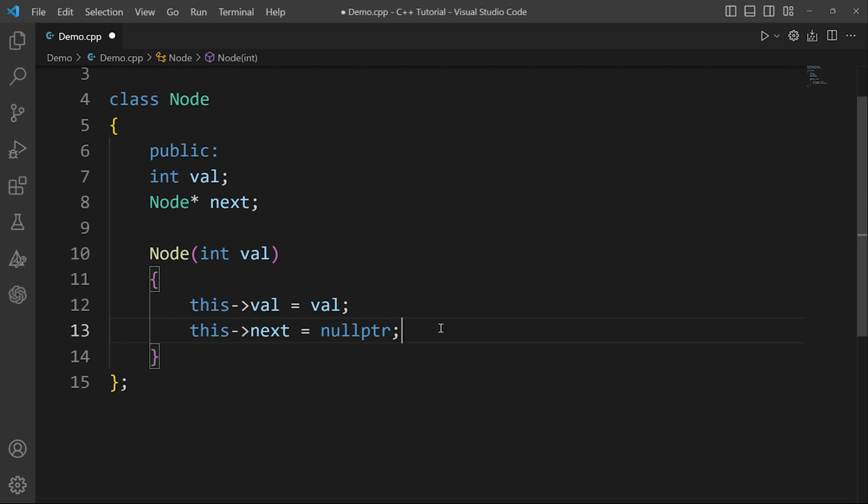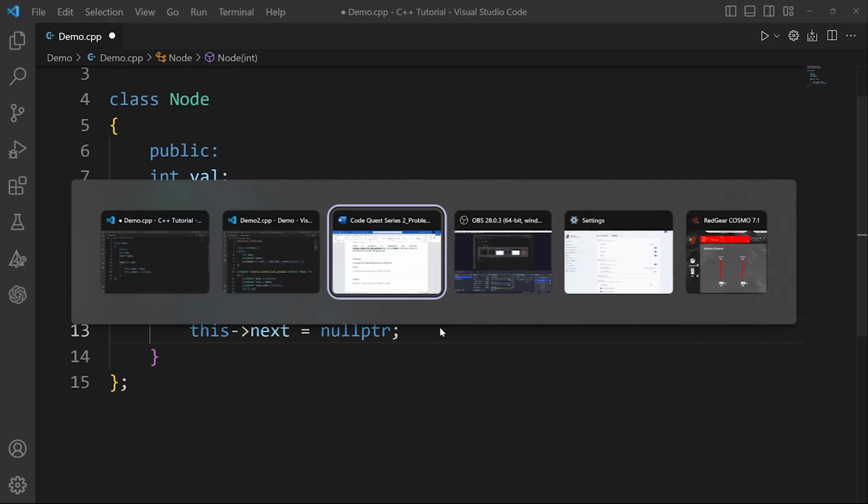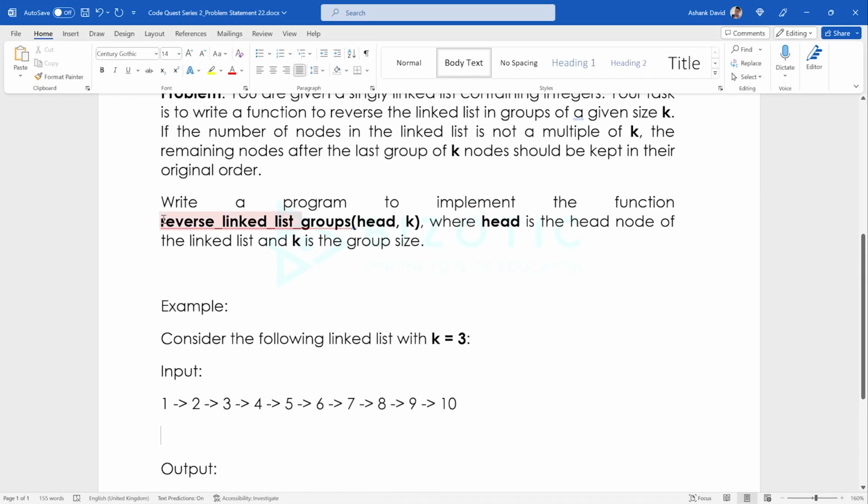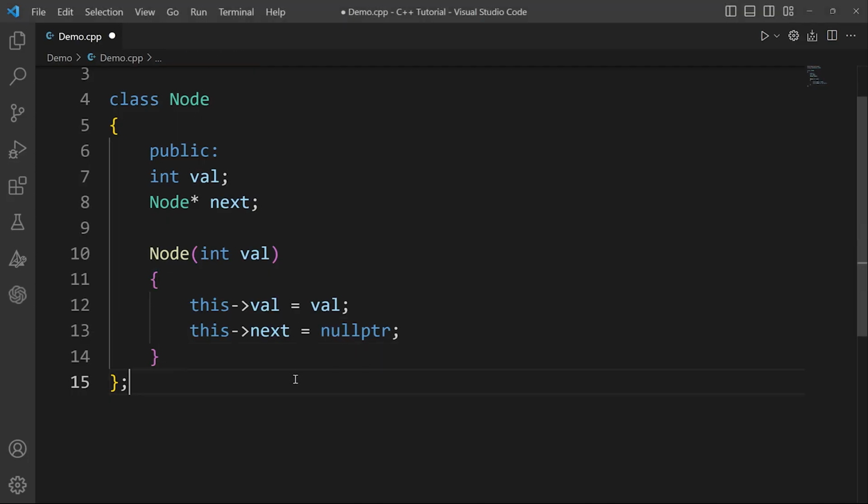Now we are going to create the function called reverseLinkedListGroups. So I'm going to copy this, and paste it outside the class.